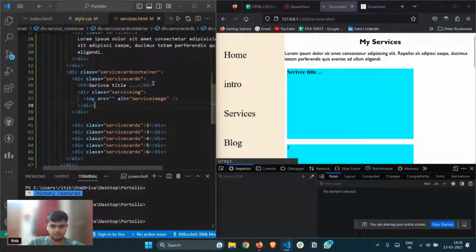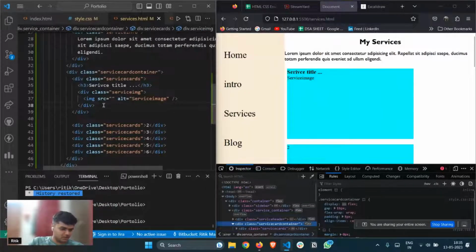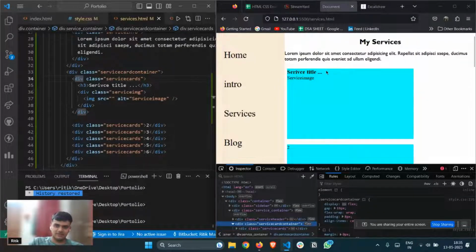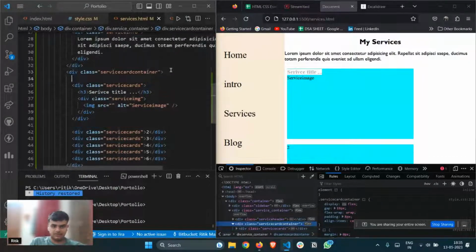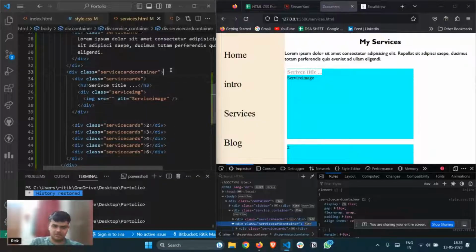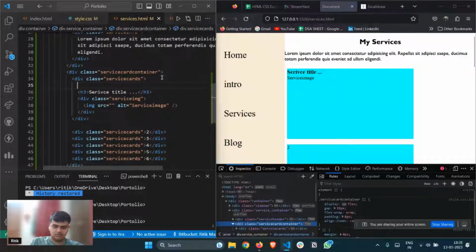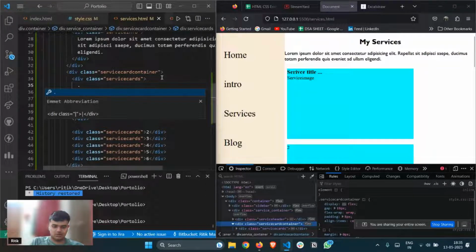Okay. Yep. Now after this part, what I have done is I have made a service card, and inside service cards, first of all I have the heading, that is the service title, and again I have another div. Let me enclose it inside a div as well. Let's put the service heading inside a div too, dot service heading.